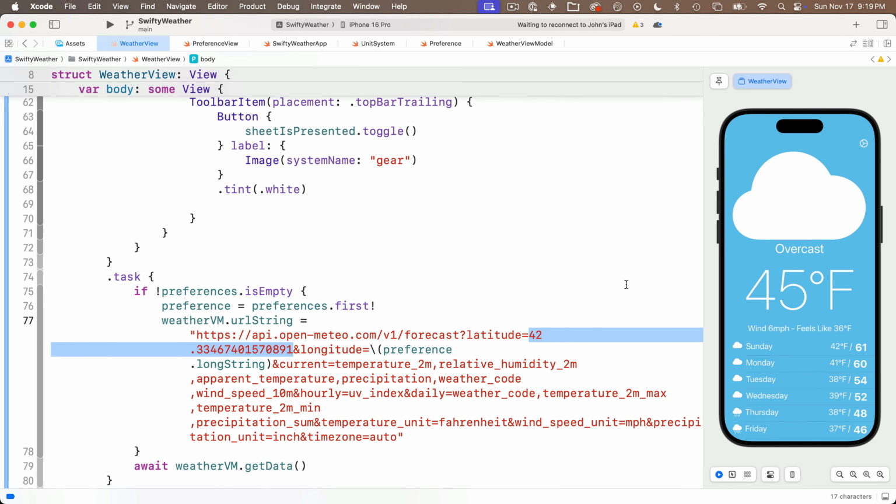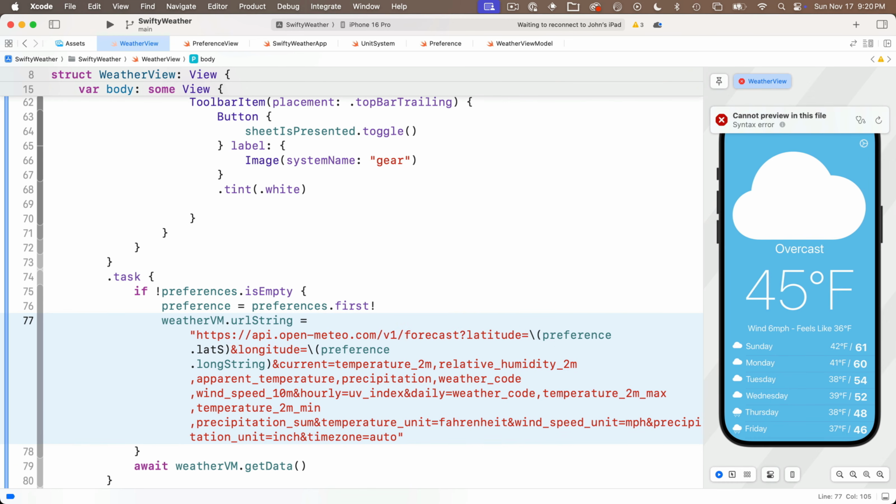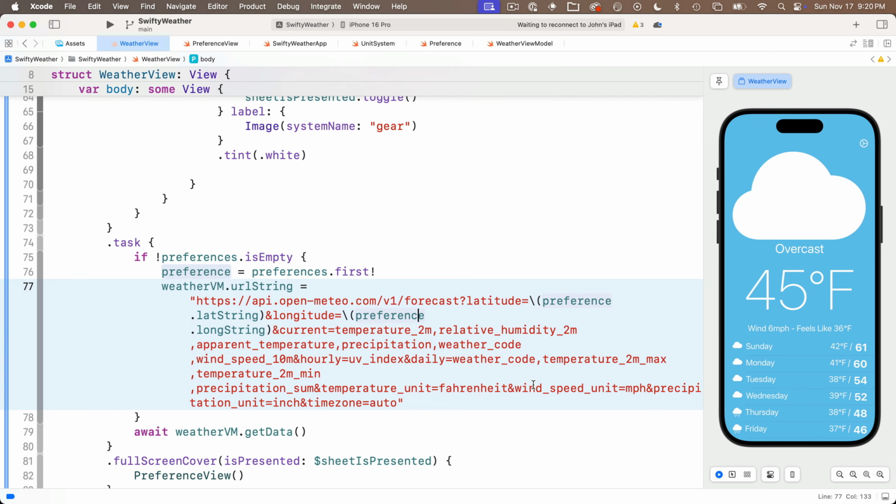You want to keep that ampersand in there. But again, inside the string interp, this is going to be preferences.latstring. And let's see, some of these we can ignore, but we want to change the temperature unit equals, and in here what I'm going to put in before the ampersand is another string interp, and in here we either want to pass in Fahrenheit or Celsius, again as the exam question stated.